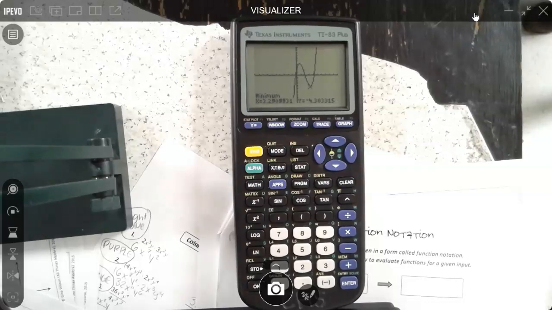That would be a minimum. What do you mean for what? Like if you're gonna determine if it's maximum, like the point to the right or left. If it goes from decreasing to increasing, it's a minimum. If it goes from increasing to decreasing, it's a max. Minimum. All right.